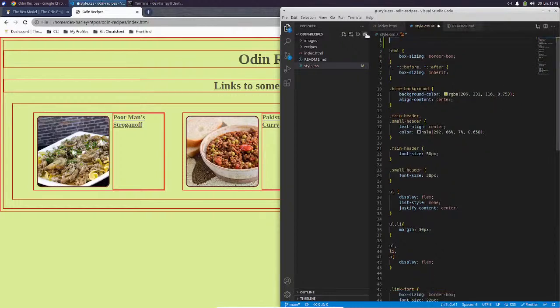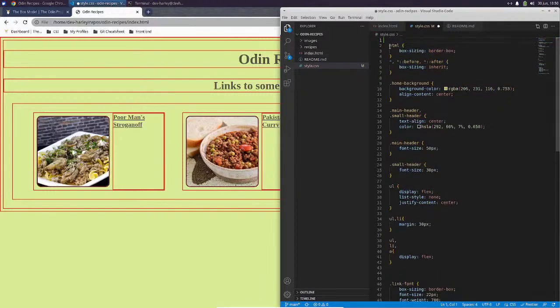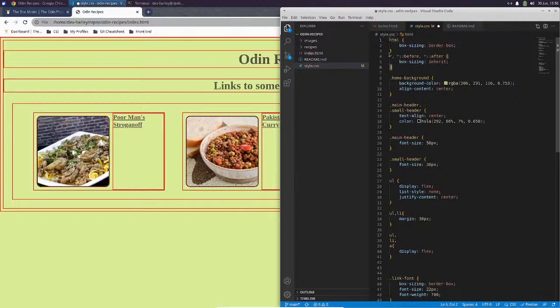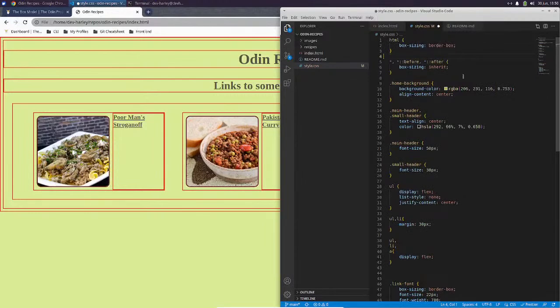But we're not going to need that. Oh, what was it again? Control /. Those of you using Windows inside of the Odin project, if you highlight a certain section, say you want to remove home background, or at least comment it out to see what it does, you hold the left Control and then press the / key or the question mark key, whichever you want to call it, but they're both assigned to the same key.